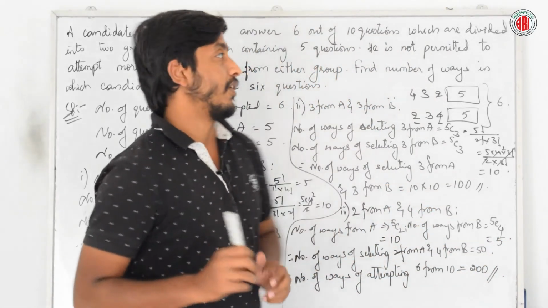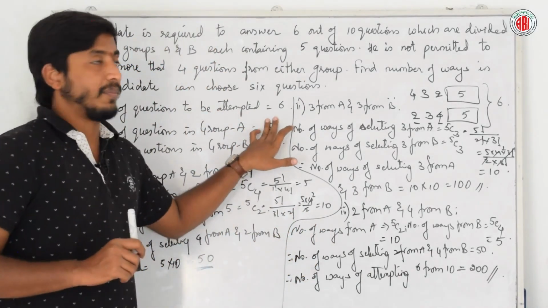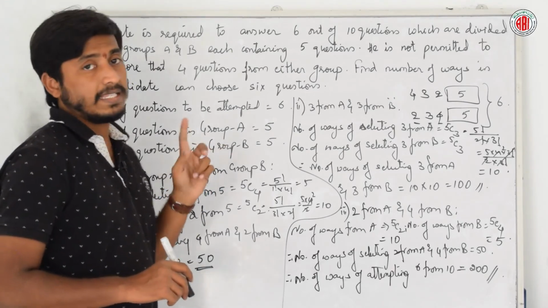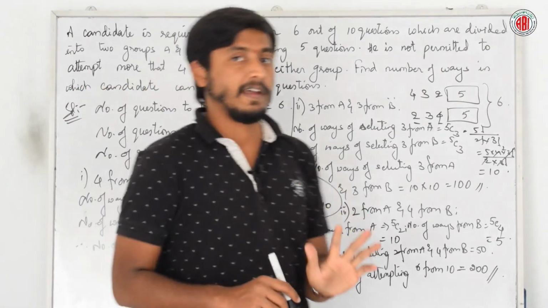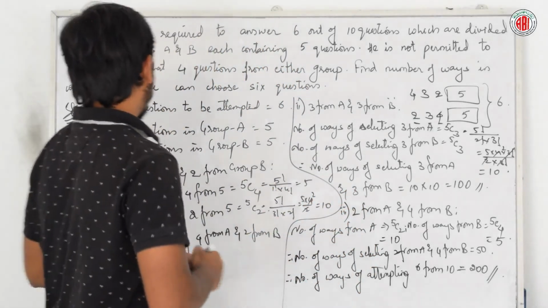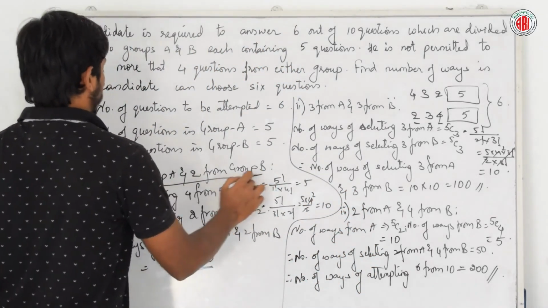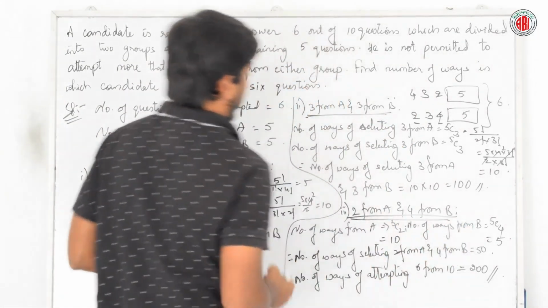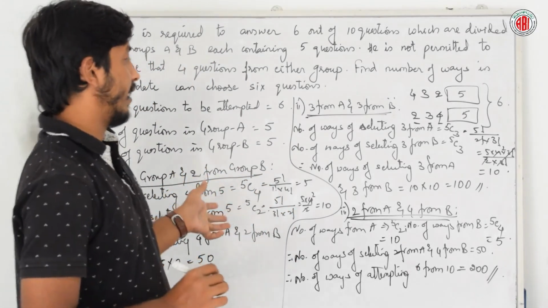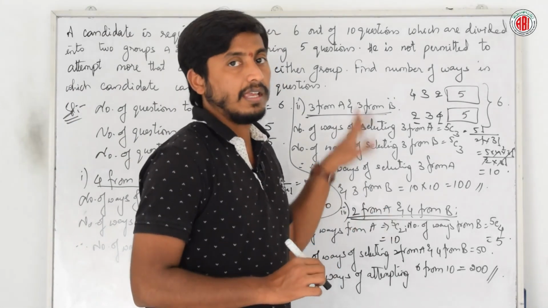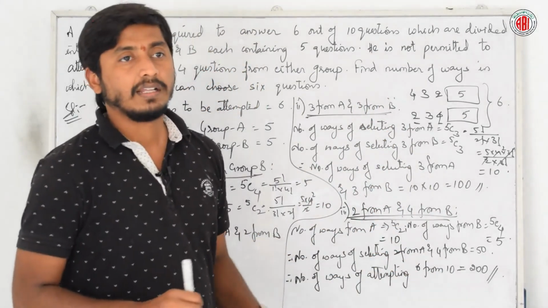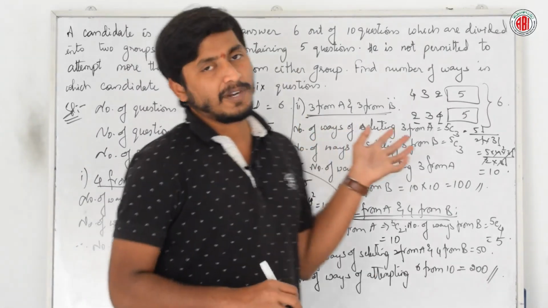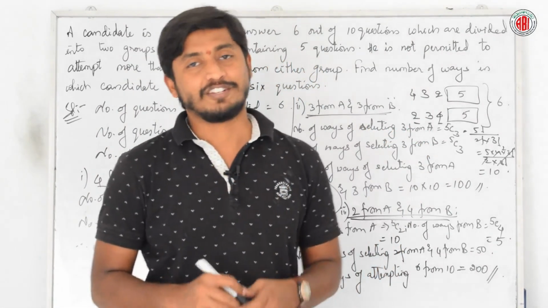Is it right? What did we do? There are 6 to be attempted. Find A, find B, so that both should not exceed 4 and the total should be only 6. We have selected 3 things: 4 from group A and 2 from group B, 3 from group A and group B, 2 from A and 4 from B. We took these 3 kinds and we found out the number of ways for each thing and finally we added. Clear? In the last questions also we can do the same thing. Is it fine? By this problem we can conclude the chapter Permutation and Combinations.